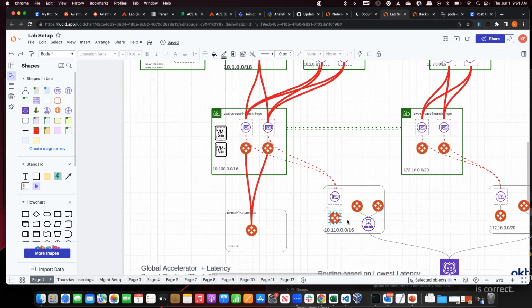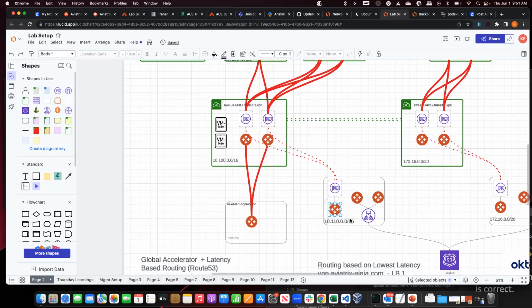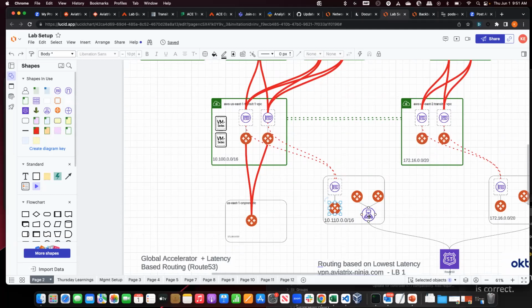Now, when you deploy the VPN gateways, what happens generally in AWS is we will deploy a network load balancer. This is a network load balancer, an NLB, and put behind it one or more VPN gateways, depending on the number of users that you want to remote access VPN.